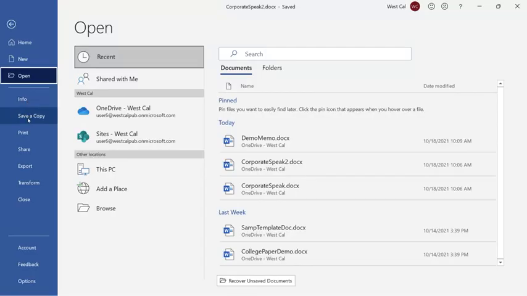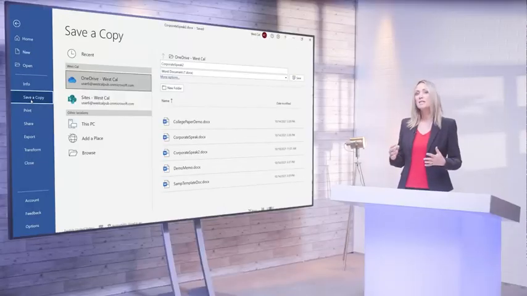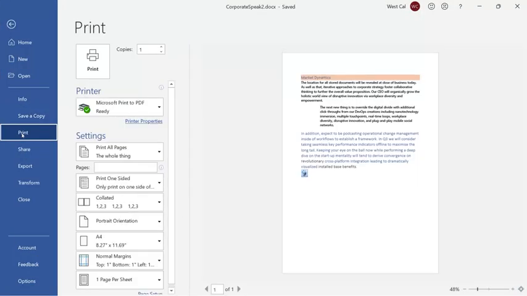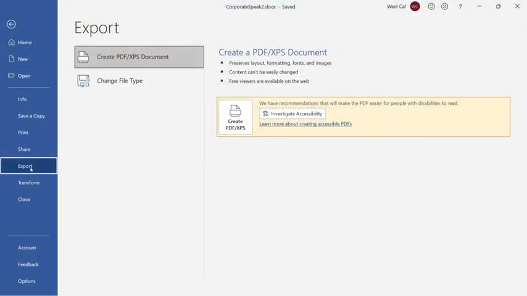The Save command will update the current file with any changes made since it was last saved. If the file has not been saved, the command will be the Save As command, so that you can give your document a save name and save. In Print, you can browse your document in Print Preview, as it would look if it were printed. Select which pages to print and change settings such as paper size, margins and more. Use Share to share this document to the cloud or send it to others by email. Export is used to save the document as a PDF or XPS file or a different file type.